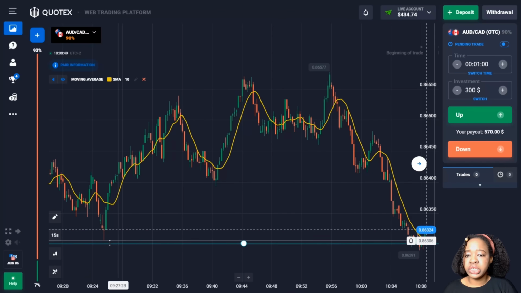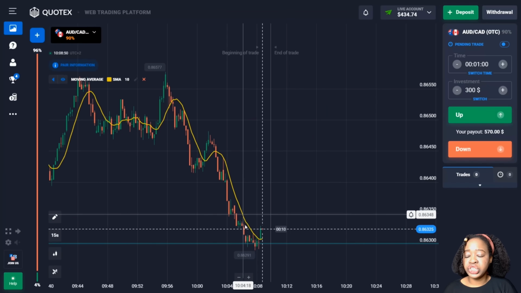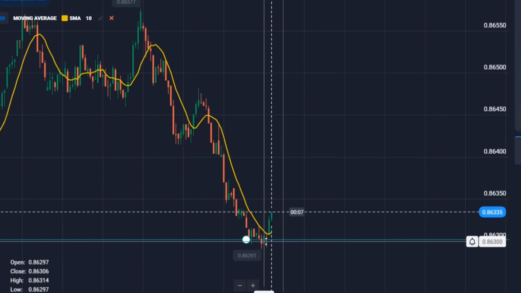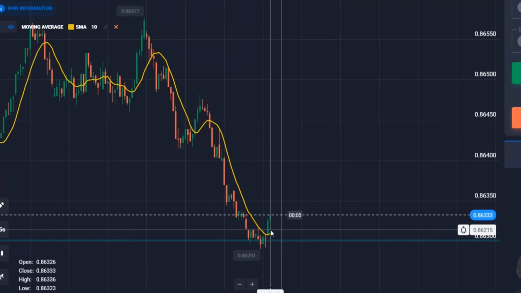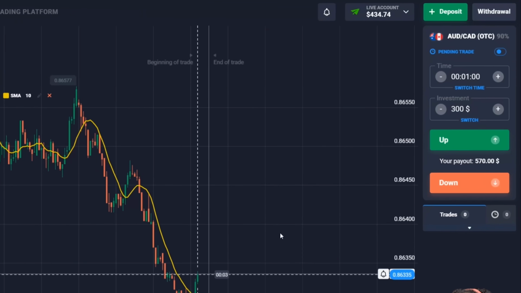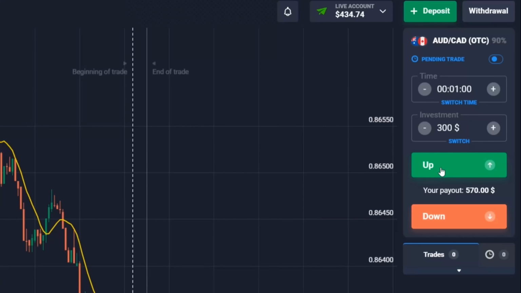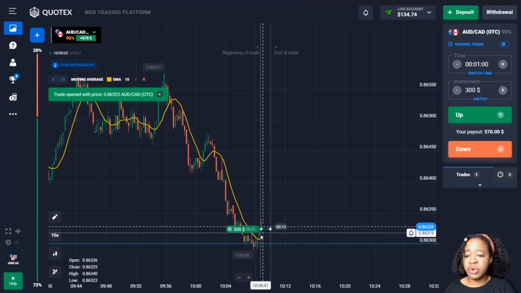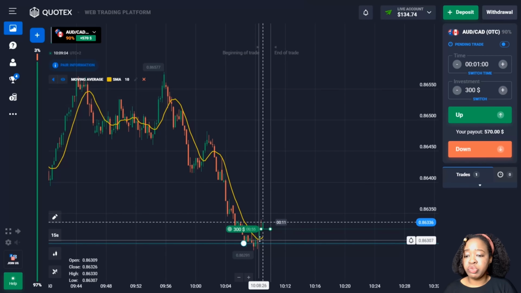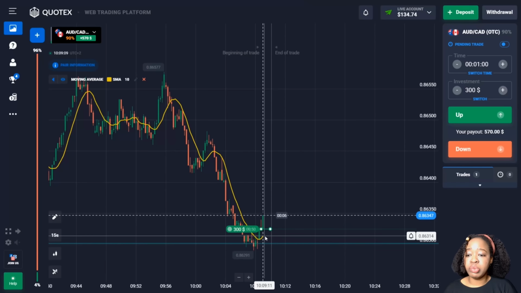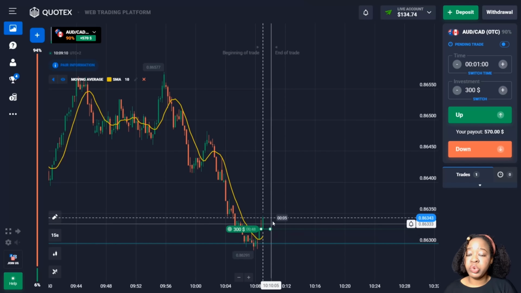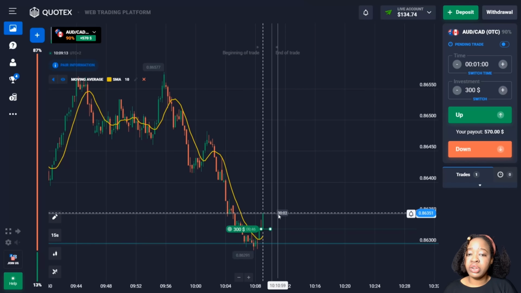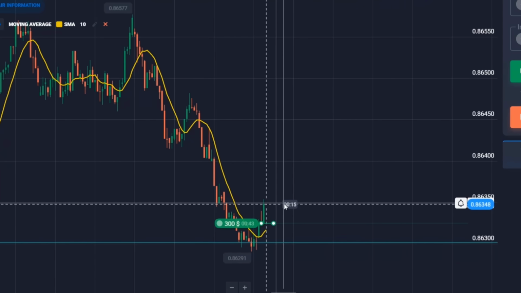So here guys, I'm seeing a support level at the bottom of the chart, and right now the price bounced from this level and crossed the moving average from bottom to top. Here I'm going to open an up trade for 1 minute. Here I can see that there was a direction that the price go to the correction movement, and here you can see this upward movement, and I'll try and make very good profit from this. So in this situation, I'm hoping 1 minute will be enough time for this. Right now, let me watch what will happen next.